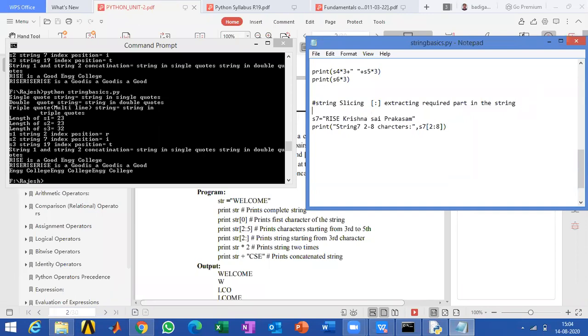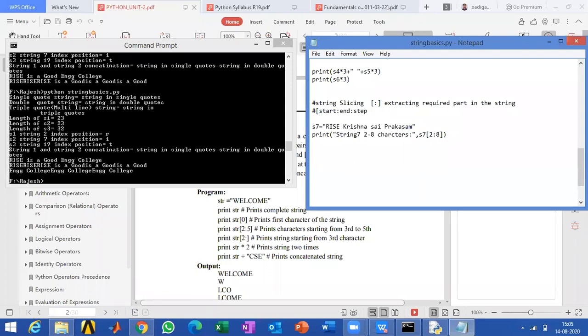Remember, within this you represent it with one simple syntax. Within the brackets: start colon end colon, and the next one is increment or decrement, which is called the step value.